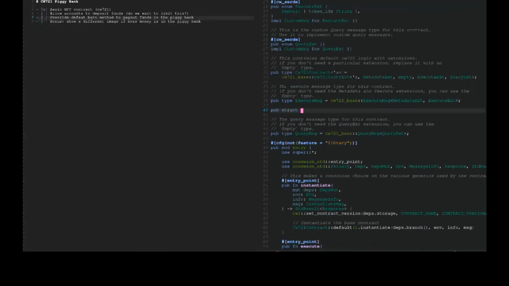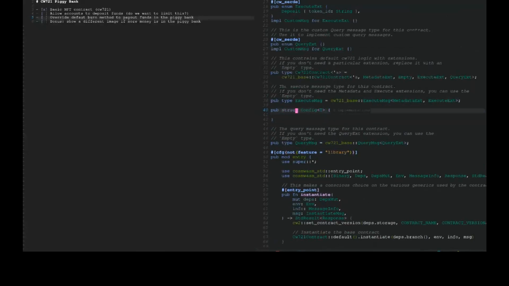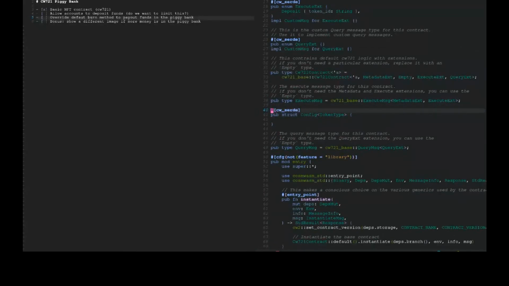let's say we wanted to create an extensible config type. The syntax kind of looks like this, where you just have your struct type, and then you've got your little brackets there, and you pass in. You can also label these, give them a human readable name for generics. This is just a macro that provides all the serialization and deserialization stuff we need for CosmWasm. So it's a really handy way of making, when you define a struct, you can just use CW Serde, and now the struct is ready for working in CosmWasm.